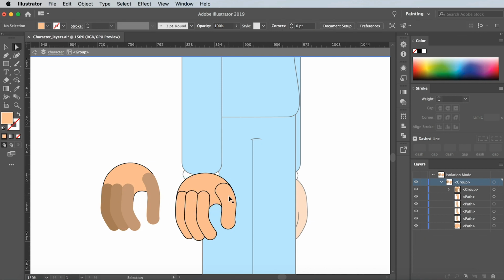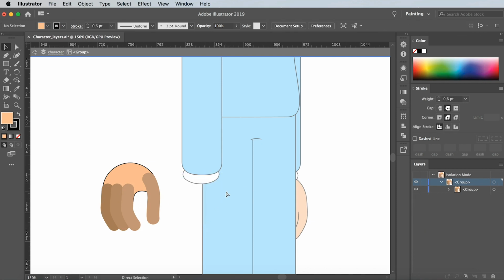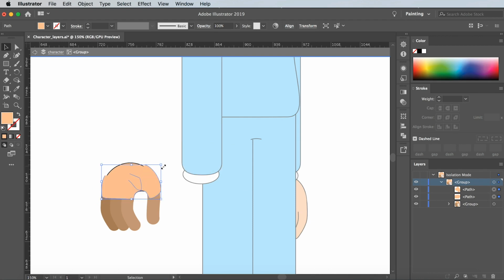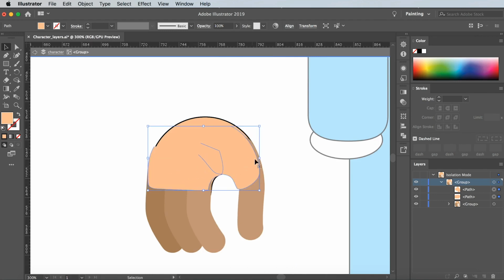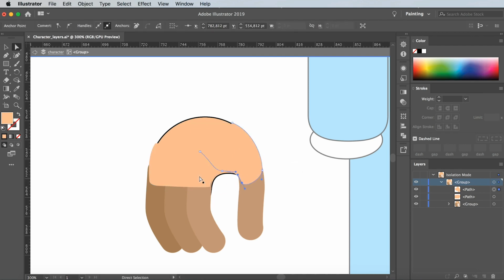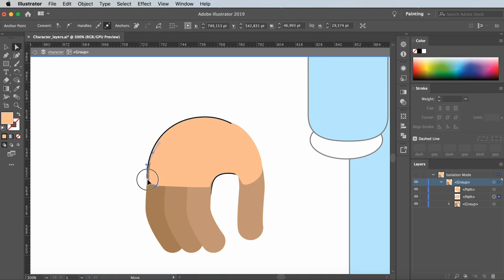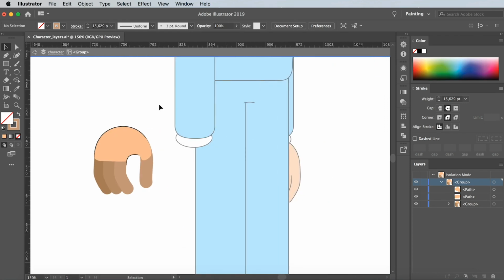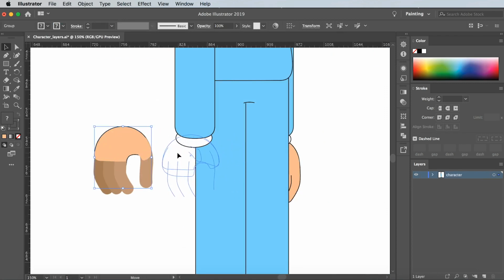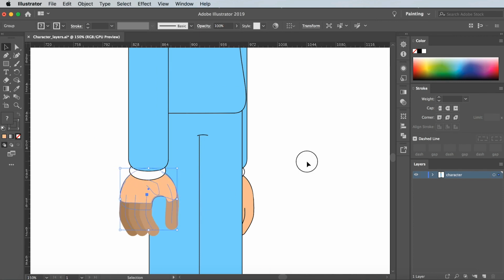Make sure to copy these cover-up shapes to the hand rig. Done.